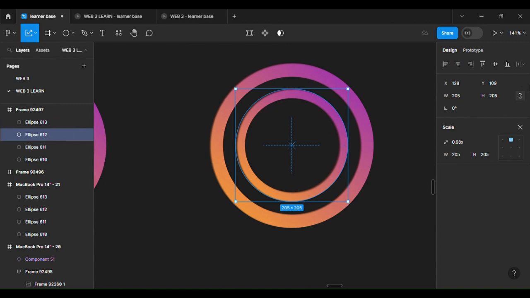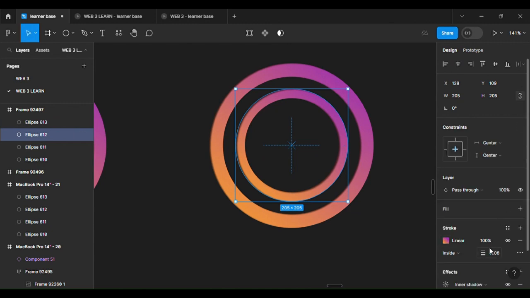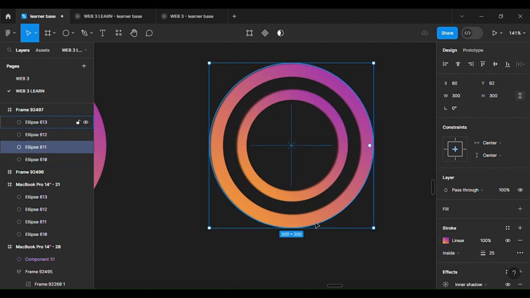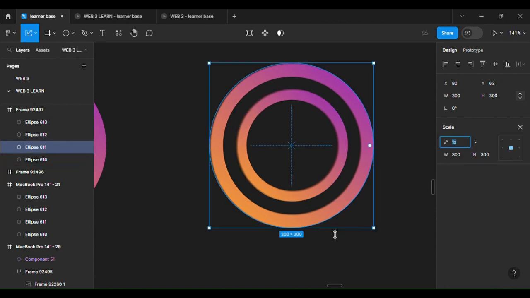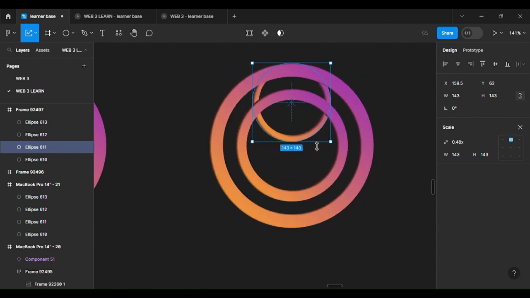I should have just duplicated the first one. That was a mistake, but this is not going to take us a little bit longer. But just bear with me. For yours, you could just duplicate the first one to save you some time.